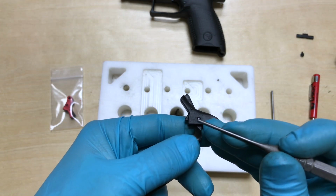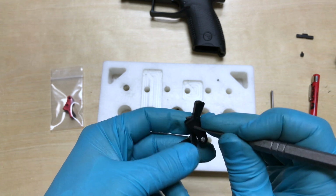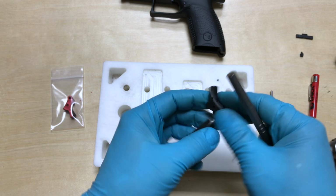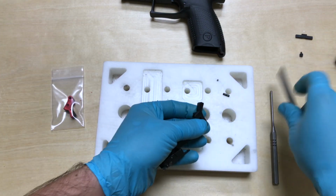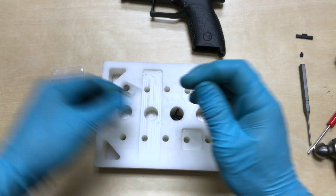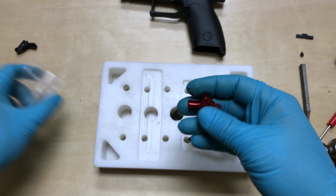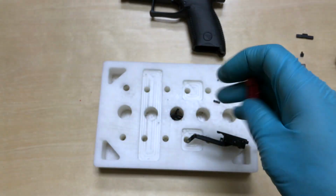To do that, remove the 3mm solid pin that goes straight through the trigger. Just push it out. I'm using the 3/32 punch on this one. Let me put it down here. And retain the solid pin that you removed from the trigger. Set the trigger aside. And we're going to install our Theta flat trigger. Put that to the side.